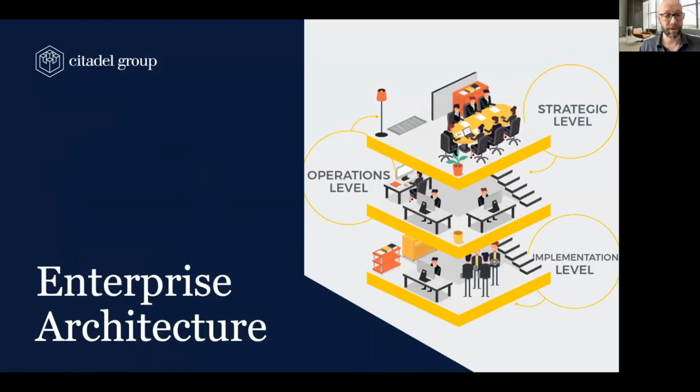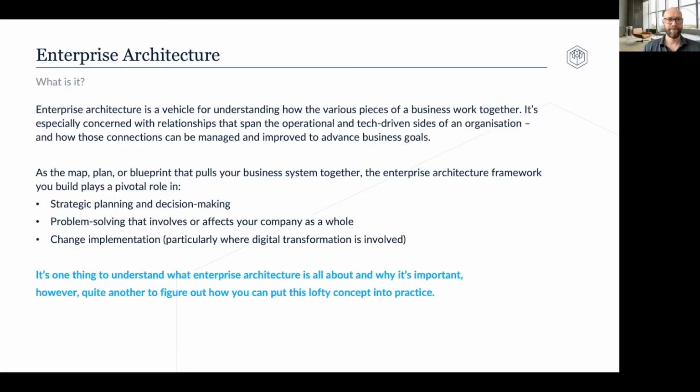First of all, we're going to start off with enterprise architecture. What is it? Enterprise architecture is basically a vehicle for understanding how the various pieces of business work together. It's especially concerned with relationships and how everything works together and what actually makes and feeds and drives your organization. It is a practice that sits between business and technology.